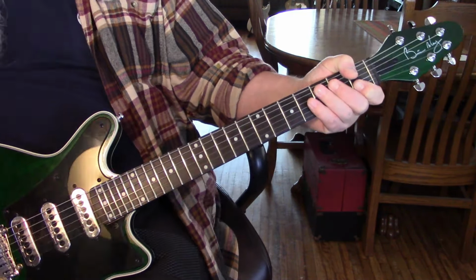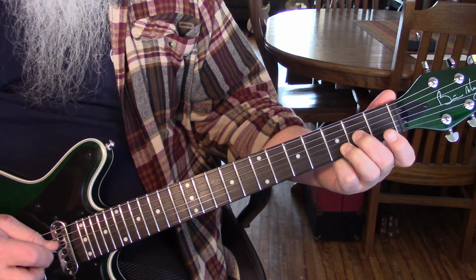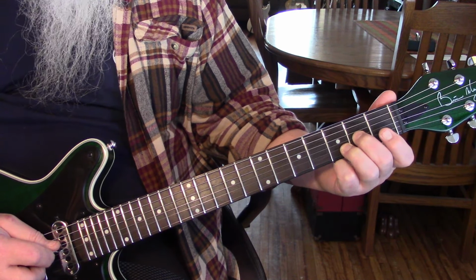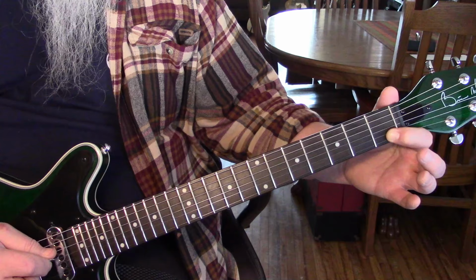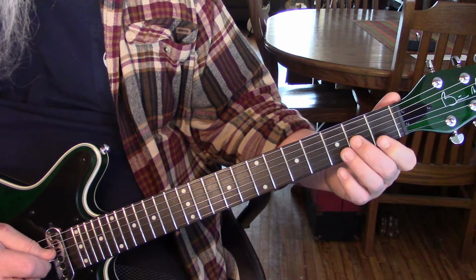All right, we're going to start out with the D to C. So we'll just be using the third and second string. So we'll be at the third string, second fret, and second string, third fret. We'll pluck that three times. Then we just go back to a C, which would be open third string, first fret second string. And then back to our D.